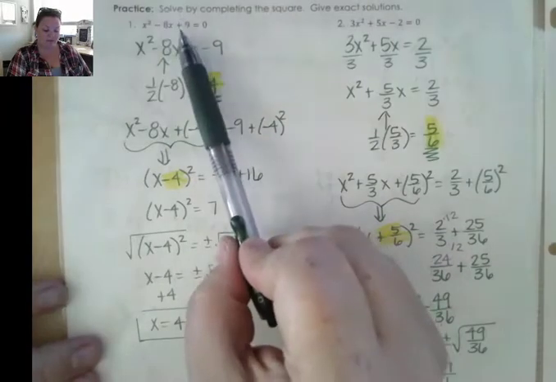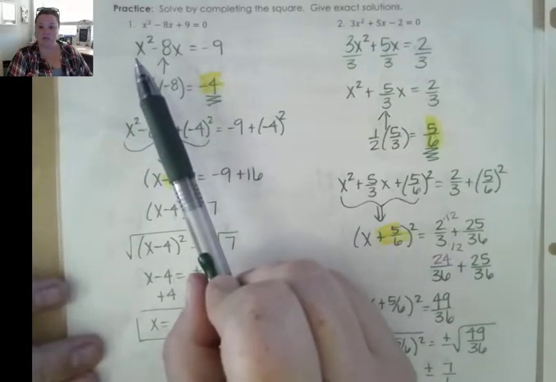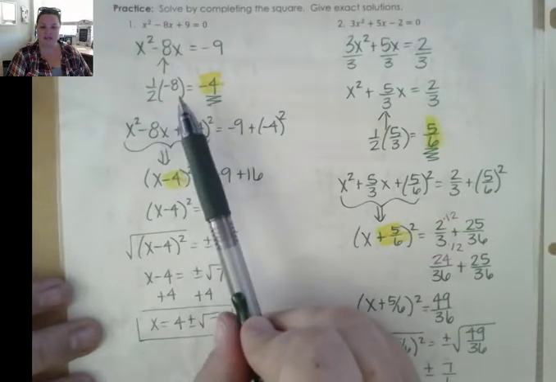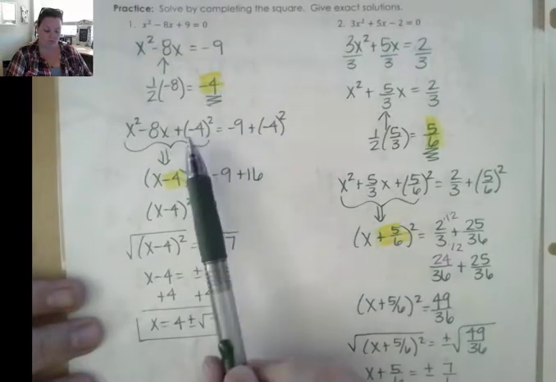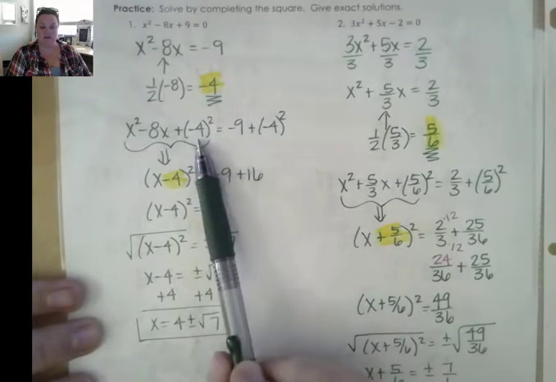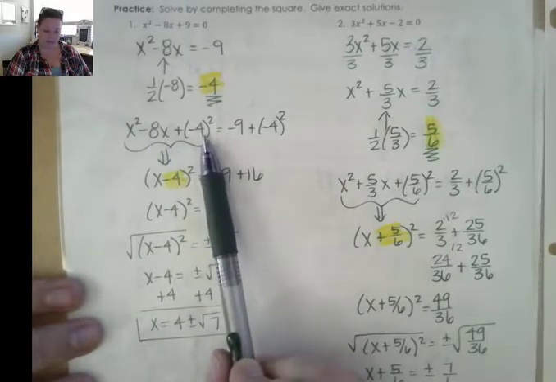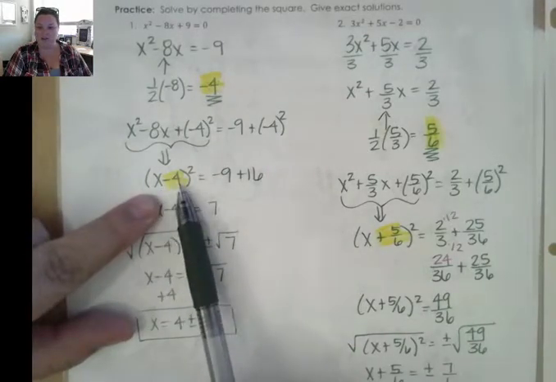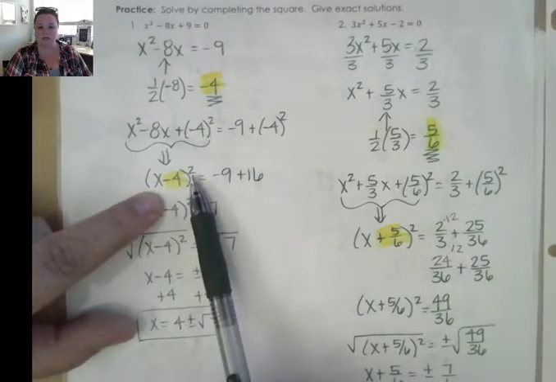The first one, we had to move 9 to the other side, which makes it a negative 9, and then there's no leading coefficient to divide off. So we go ahead and take half the middle term. Half of negative 8 gives us negative 4, so that's our shortcut value that we're going to square and add to both sides. When we add it to the left-hand side, that creates a perfect square trinomial, which we can use the shortcut to factor into our variable and our shortcut number. So we have an x and then a -4 as our shortcut number, quantity squared.